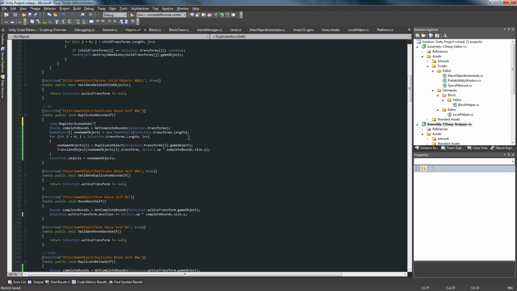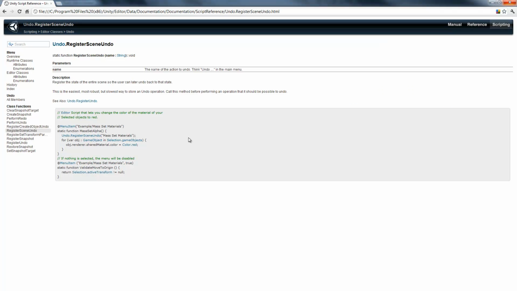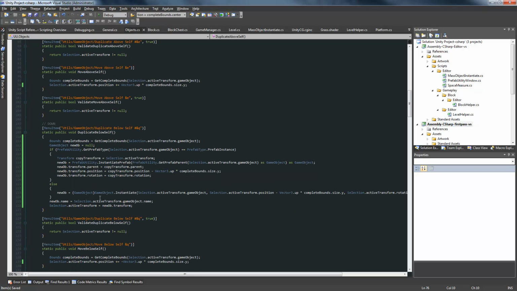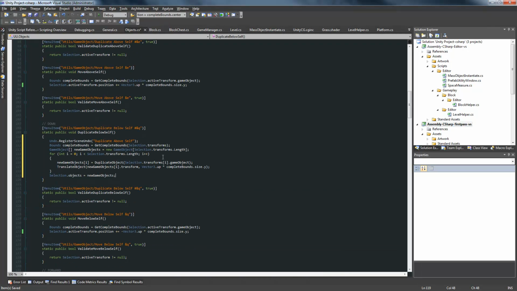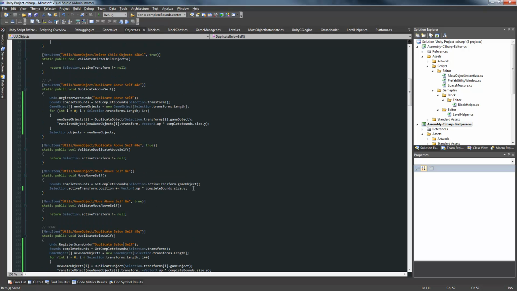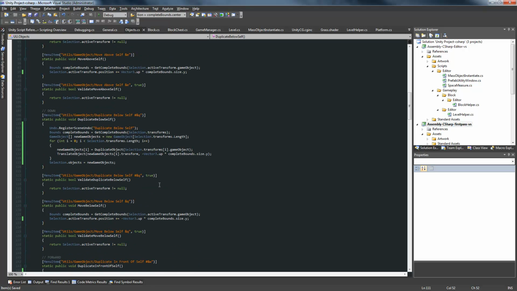Okay. Duplicate above self, and then translate stuff. Yeah, I can probably just leave it as it is.